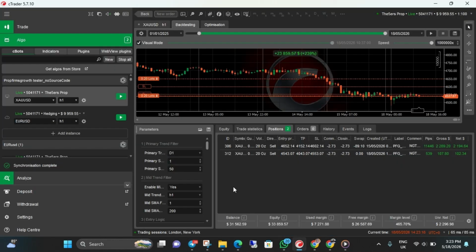But before you do that, if you want to know your expectation from the bot, maybe it's something you are satisfied with, that's the purpose of the backtest. And the backtesting works exactly like the live, it works accurately with the live data. So after you have downloaded it, the next thing is for you to log into your cTrader platform. cTrader is also like MT5. We also have the MT5 version of it, if that is what you prefer. But this one is more convenient and easier. So I hope you get it right.